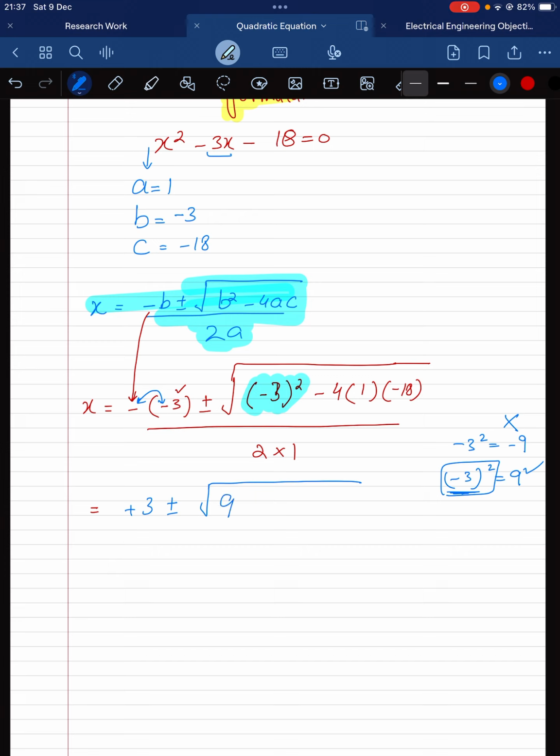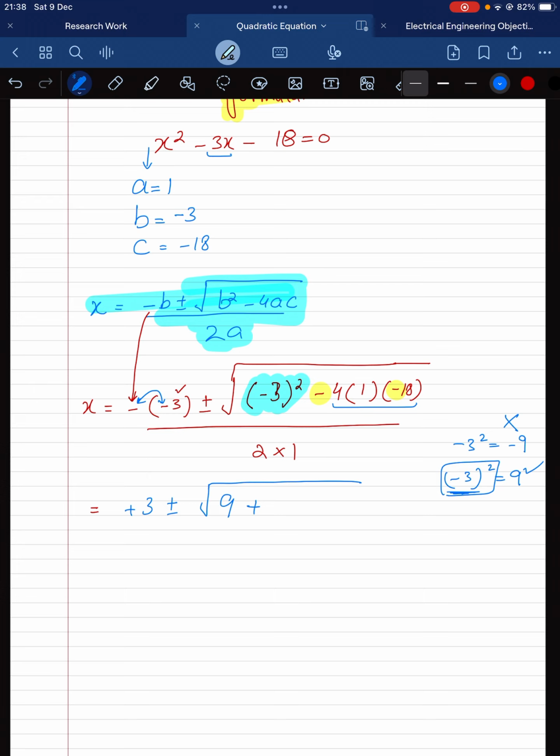So 9. The other mistake that most students make is that they don't multiply these two signs, because all of these quantities are being multiplied. You can see that 4 is multiplying with 1 and 18, so they will give you a single quantity, right? And this minus is being multiplied with this minus, so minus minus will give you a plus. This is the most common mistake students make. Now you can put all of these quantities on the calculator directly, or multiply by hand. So 4 times 18 is, I think, 72.